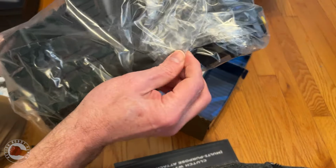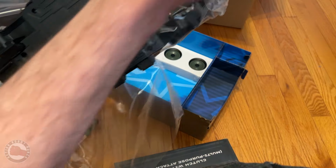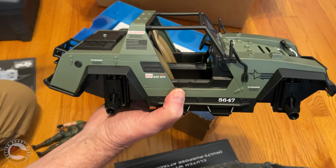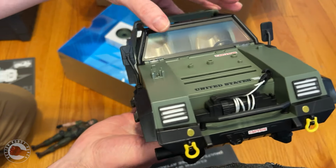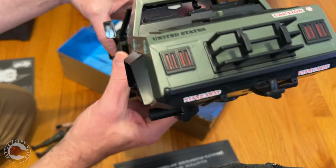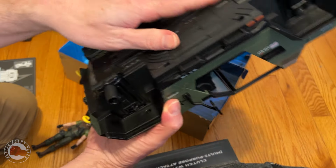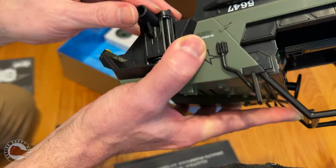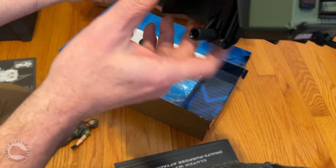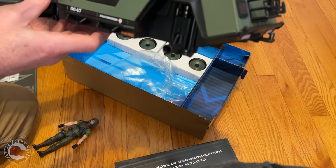I guess they just don't want it to get scratched up or damaged in any way. And no tape. It's just that static cling wrap kind of thing going on. And then there we go. Wow, I love that it's not stickers, that all this is printed on there. Yeah, that's really nice. And it's got a good weight to it. It doesn't feel like a hollow toy, which I guess it's not. I wasn't a fan of these, but I guess that's pretty cool. It's got some kind of shocks in it. They're real simple, probably just a spring in there, but pretty neat. Wow, that's pretty awesome. Pretty nice looking.